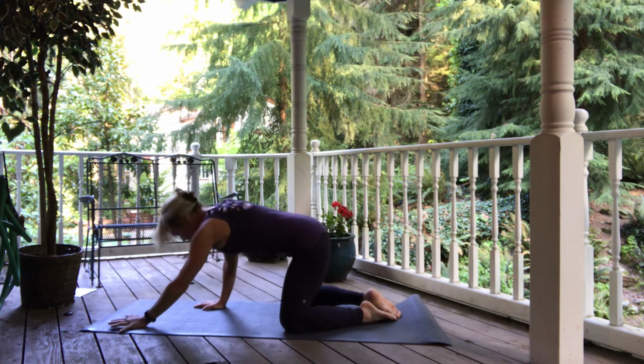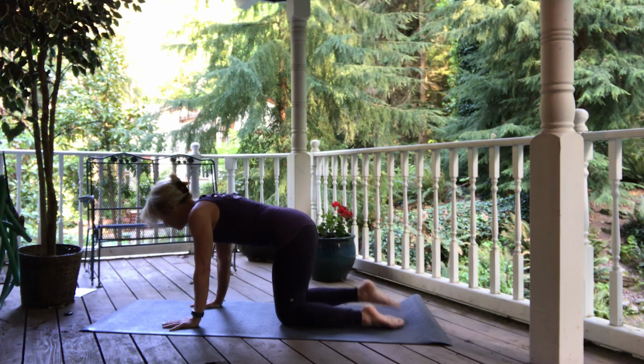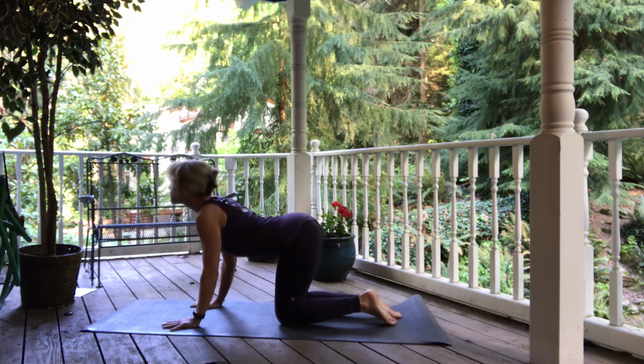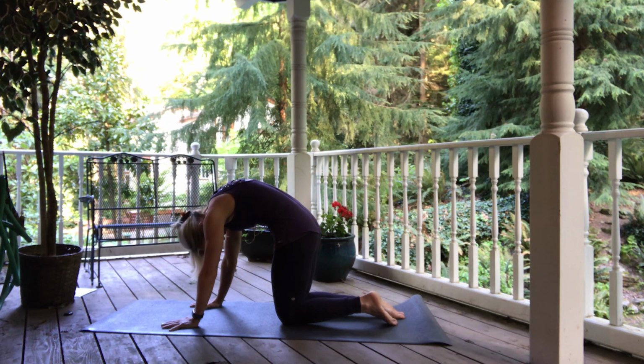With the next inhale, rise up to a tabletop, stacking your shoulders right over your wrists. Tap out your feet and settle into stillness. Inhale, cow pose. Open your shoulders. Pull them down your back and together. Exhale, cat. Push the ground away from you. Lift your belly and pull your chin to your chest.